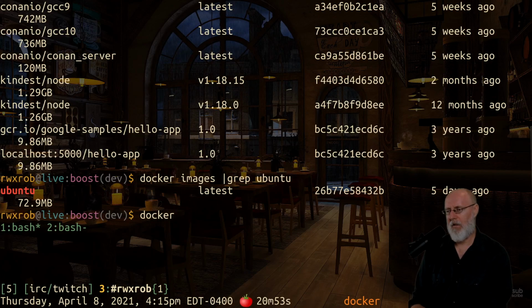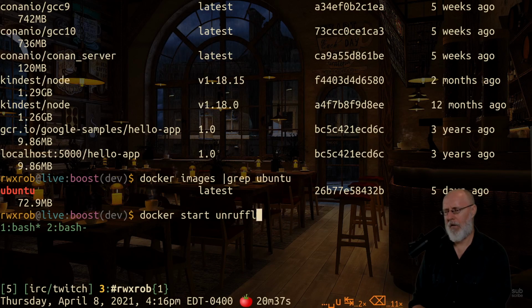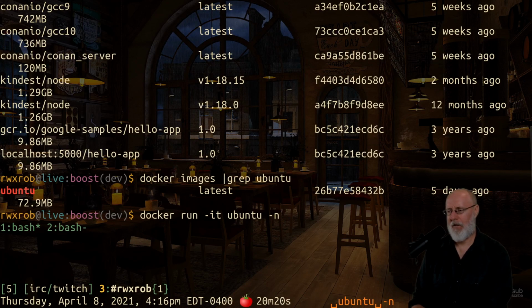So docker, and then we're gonna start. Well, actually, we need to make a new one. So let's make one. Let's see, docker start image. No, wait, let's start an Ubuntu. No, wait, let's do docker run. How about that? docker run -it. That means interactive, and T means terminal or TTY. And we're going to run Ubuntu. Okay. But let's give it a name so I can come back to it later. Let's call it, I don't know, I'm going to call mine Einstein. All right. So that should do it.